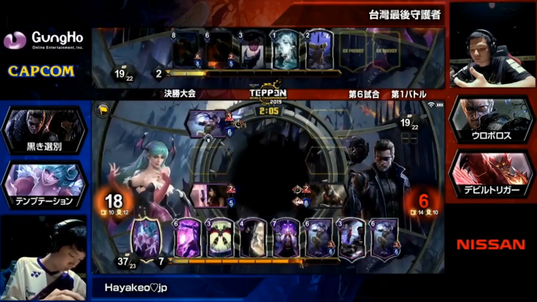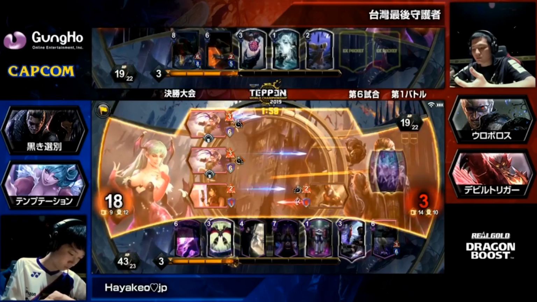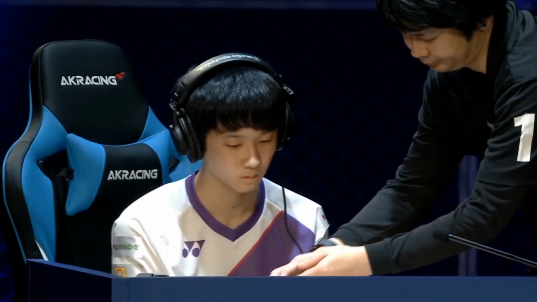But again, Haikio, you know, his tool belt is loaded. He's like Batman right now. He has everything he needs. And as you can see, the Living Death did not work out for Last Guardian in this specific situation. So he ends up getting the Ibuki, and he doesn't have time to do anything. So Last Guardian actually drops the first game of this set with his Wesker deck.